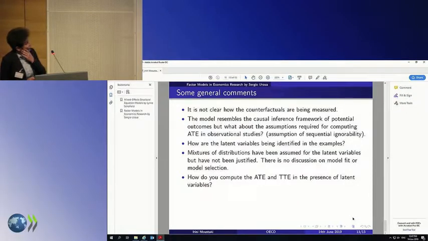The other thing I wasn't very sure about is how you actually measure those latent variables. I didn't really see the measurement models at all. I saw the equations of these 2 counterfactuals as functions of latent variables, but I'm not sure how the measurement model is incorporated there, and, when there were the 2 graphs with the estimated abilities and the observed ones, how the estimated abilities were actually computed. Also, since it falls within this counterfactual framework, there wasn't any discussion, which probably is there, about the sequential ignorability assumption that is required to get these causal effects.